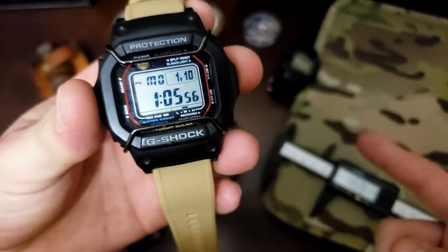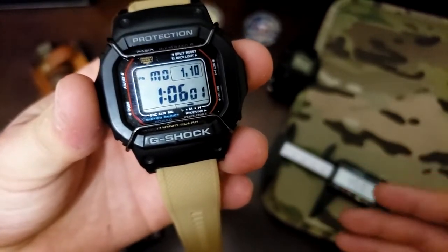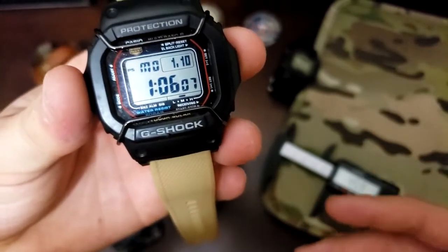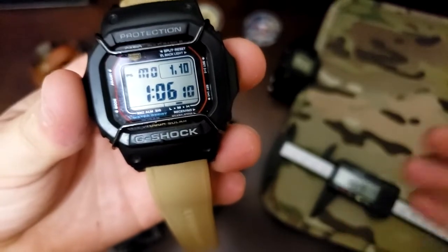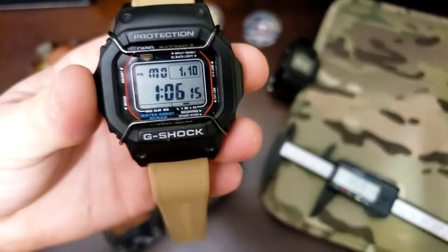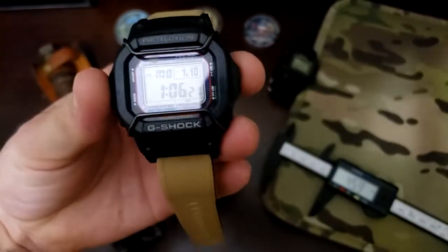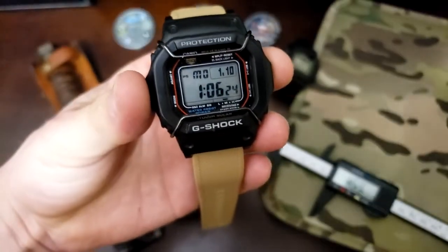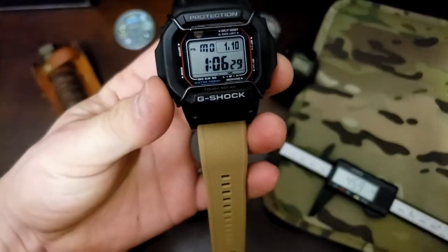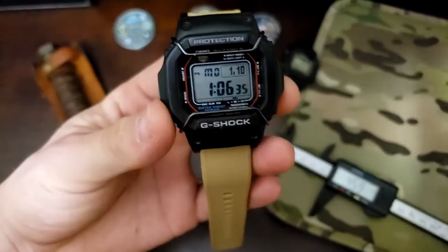I've got it to the correct city. I've let it sit out overnight while it cycles through and syncs up with the satellites. Nope, no go. So this guy is supposed to be solar atomic. It could entirely be user error, but I brought in other hands to give a shot at it to see if they can get it to work, and we couldn't. So I think I got a bogus watch here. I need to go buy another one because with it being solar and atomic, this would be my ideal field watch. If I get called out to any place in the country or even overseas, I'll know what time it is.